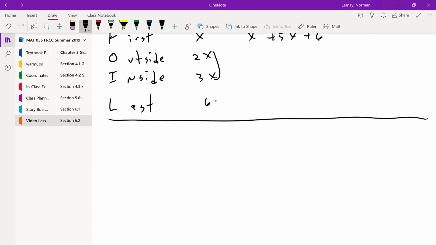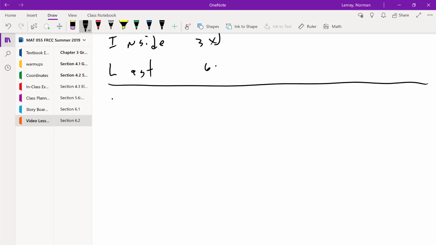Okay, so that's going to be our game plan, if you will, working with these special types of polynomials. So we can take a look at this one here, which is x squared minus x plus 56. We would like to take a look at a factorization of 56. And here we have to be careful because the middle term is negative, so we have to be careful as to what we're taking a look at.